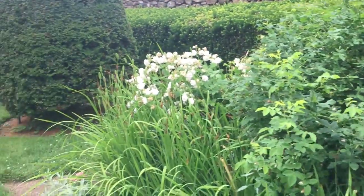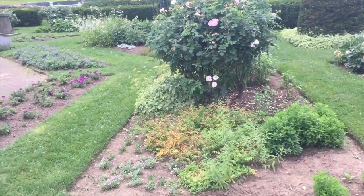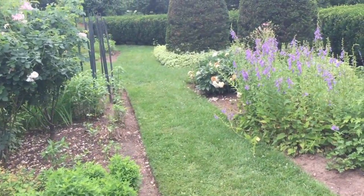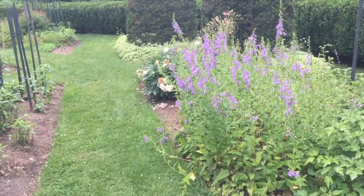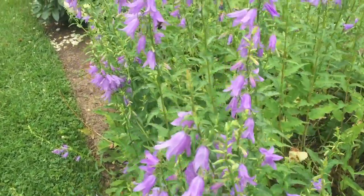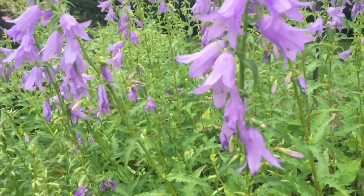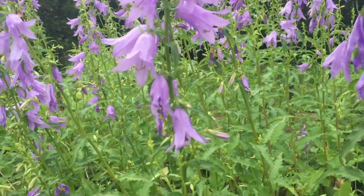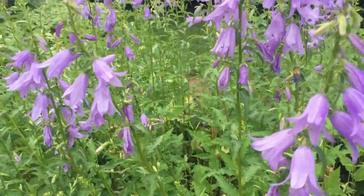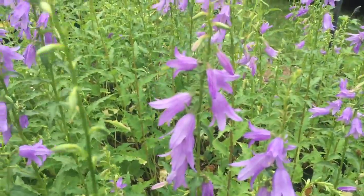I wanted to walk you through the Sunken Gardens. In the summertime there are weekly poetry readings here — it is a beautiful setting. They are doing garden tours here today. These are bellflowers that we're looking at right now. I'll show you some up close so you can see why they are called bellflowers. There's a bee climbing into that one, but the bees are not bothering us — they're more interested in the pollen inside the flowers.